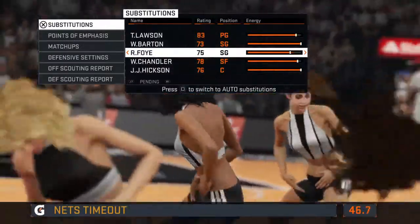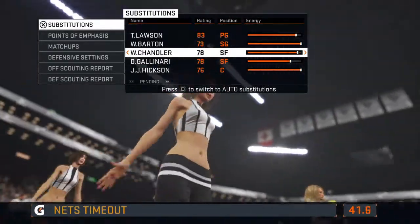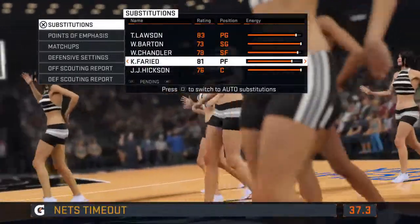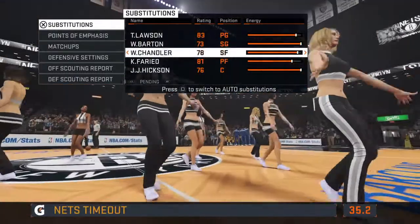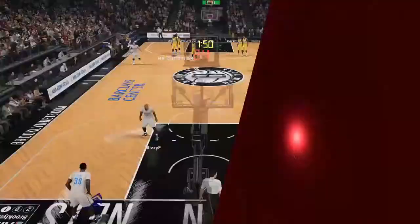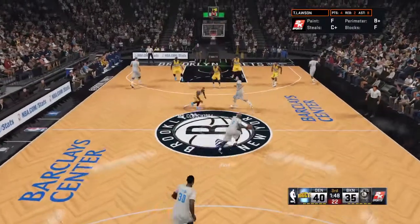And the first timeout called of the game for Brooklyn. Guys, as you said, the Nets stars got a lot of the attention, but they would go to the bench often, and Steve, it would pay off for them. Well, they were second in bench minutes played last year and also top 5 in points off the bench. So, you know, this was a deep roster, and it really came through for them.